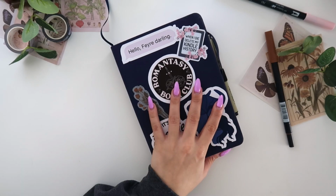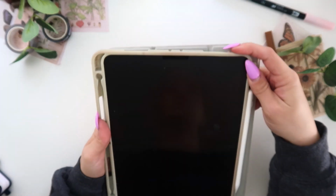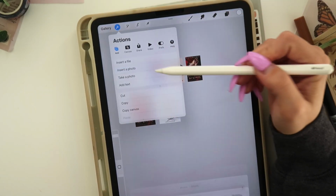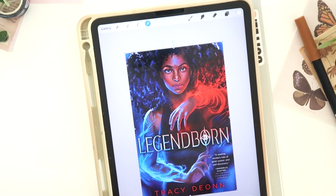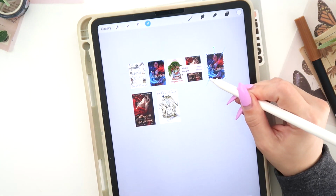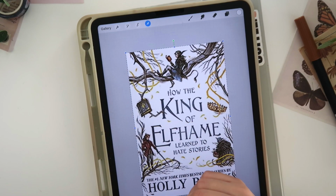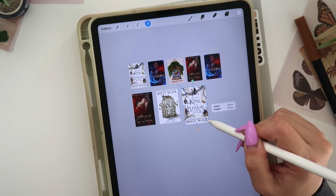Next up, I get a lot of questions about how I size and print out the book covers that I use in my journal, so I just figured I would go over the process here. I use Procreate, which you do have to pay for. It's like a one-time purchase of, I think, $10, and then you just have it forever. I will say, if you want a free option to size book covers for your journal, you can use Canva, and I'm sure that it's super easy. I just use Procreate because it's what I'm used to. So I insert the book cover as a picture, then I resize it according to how I need it sized, and that's how I print it out.